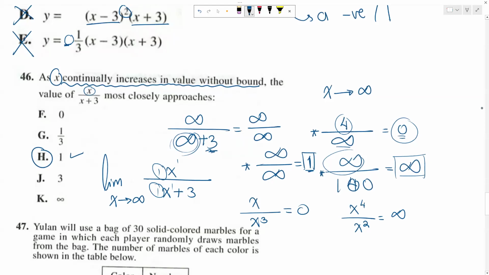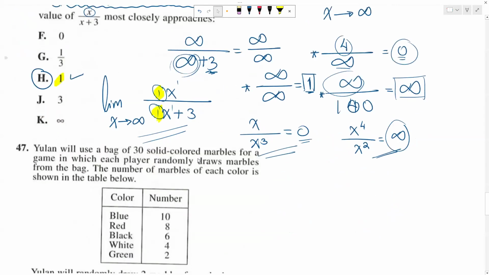So the 3 main cases in limits when x is approaching infinity: either the power on top is bigger than the bottom, in which case the answer is infinity, or the power on the bottom is bigger than the top, in which case the answer is 0, or the 2 powers are equal, in which case we take the coefficient of x divided by the other coefficient of x, which will in this case give me 1. Do you understand all the cases or not really? Yes. Okay.